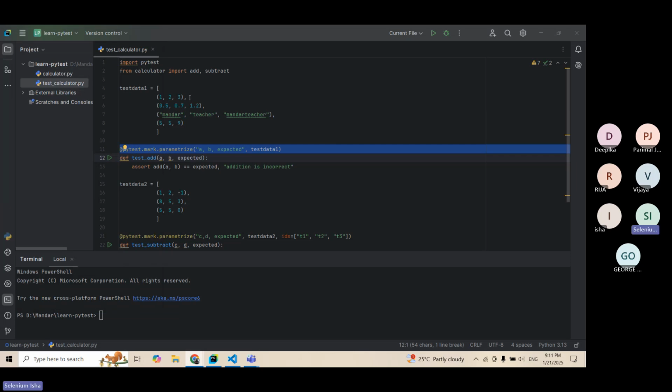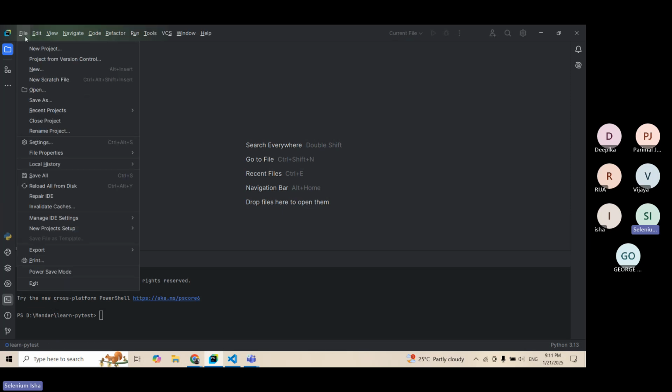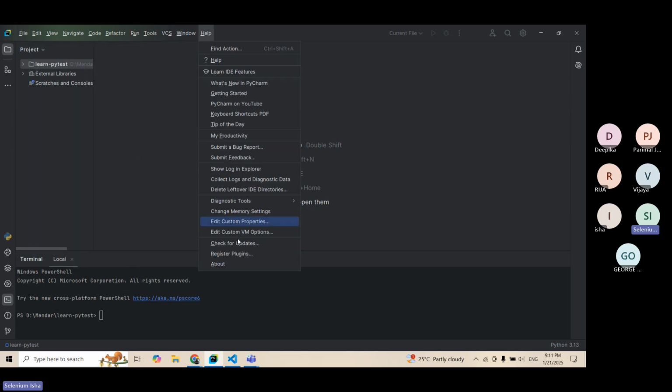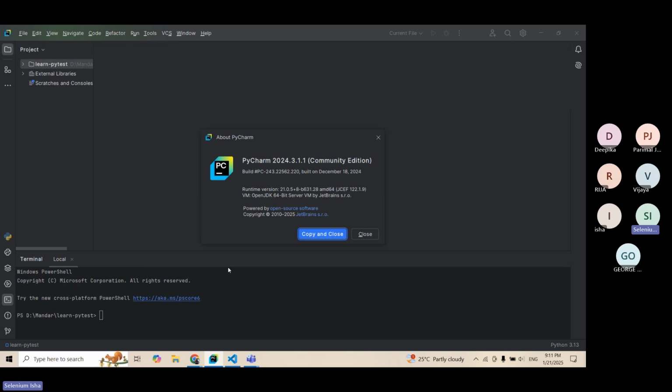Okay, so now, as you can see on my screen, I've installed the PyCharm IDE, and the version that I've installed is 2024.3.1.1 Community Edition.